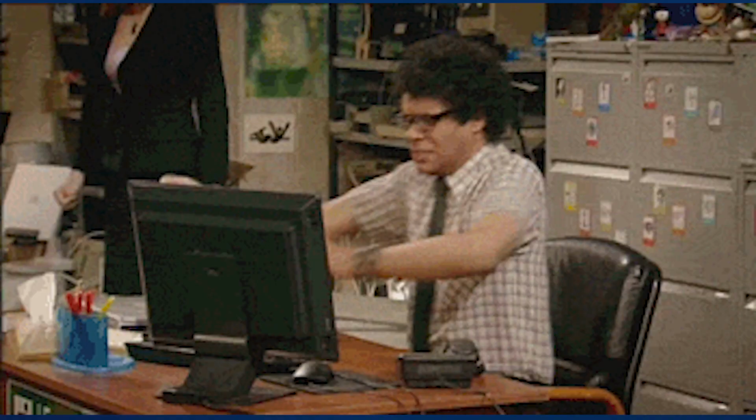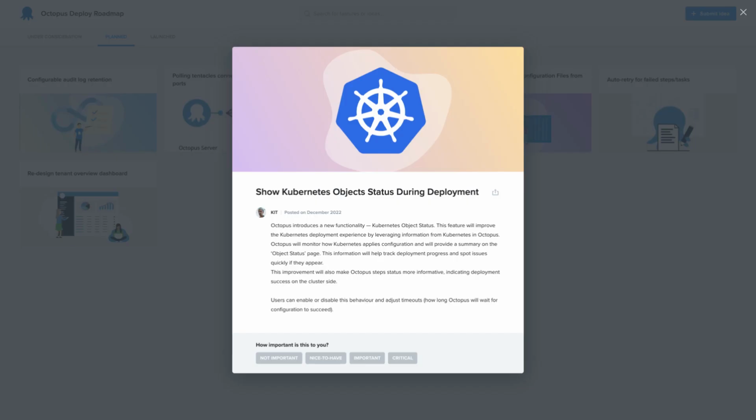Yeah, we've been talking to a lot of customers about the typical process for them to deploy to Kubernetes. And what we hear all the time is, I deploy with Octopus and then I open something else. Maybe my command line or some dashboard or some monitoring tool to see what's actually happening on the cluster side. And it's not too bad, but it's just an extra step. And sometimes some engineers don't really want to dive that deep into Kubernetes, and they don't want to use too many tools. So, can we make the experience a bit better, a bit more user friendly?